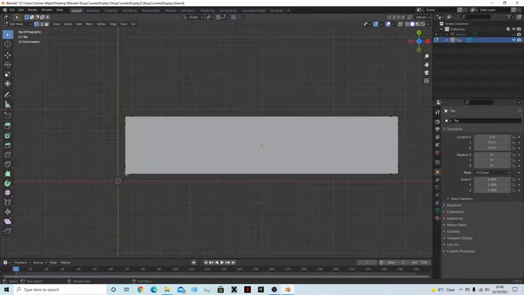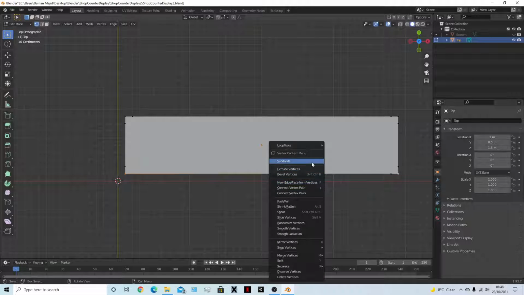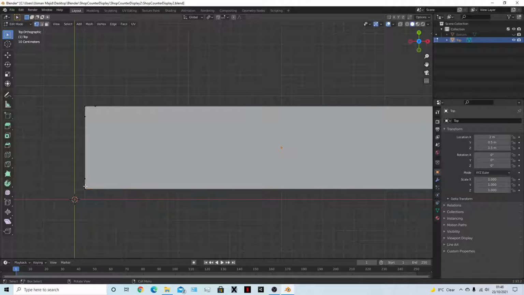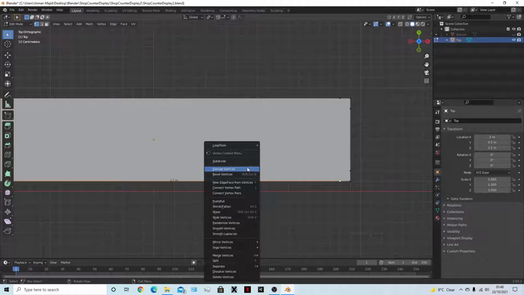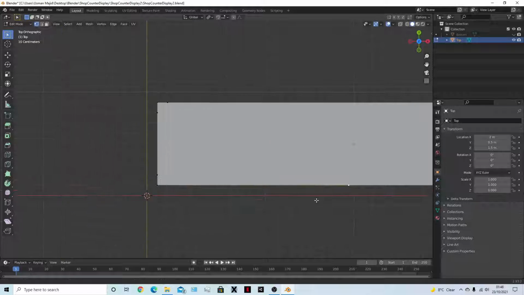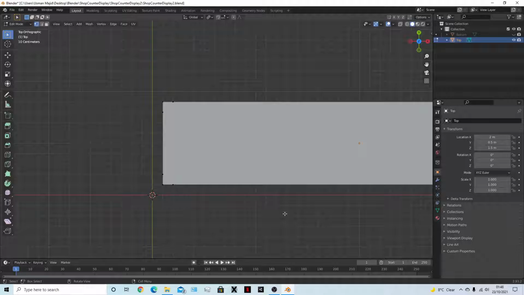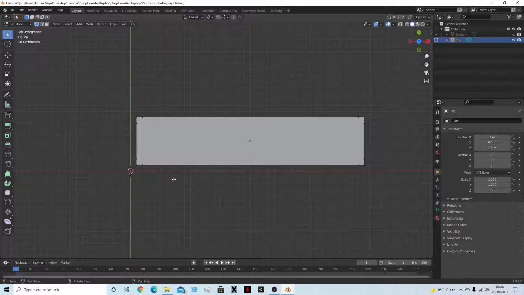Now maybe you can do it here though. No, that's not working. So select this one and then this one, subdivide, take this one, GX is minus 1.75, GX minus 1.75. So now we have these vertices.